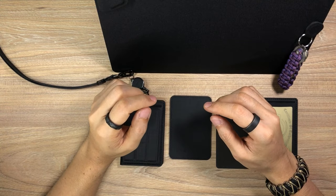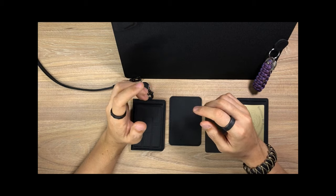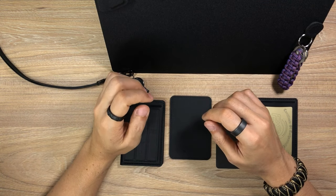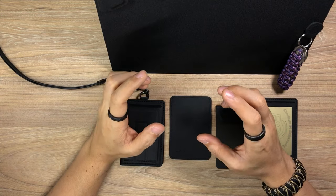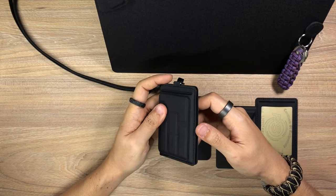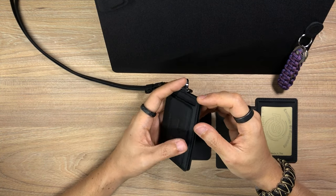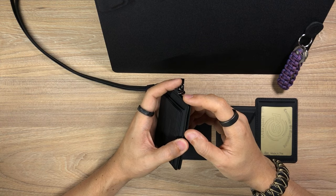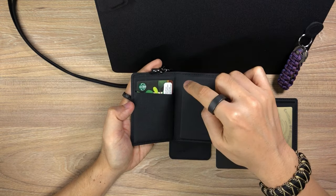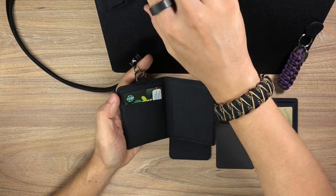So Frida responded: credit cards require a very strong magnetic strength to demagnetize them — typically at least 4,000 gauss. But it is not just the strength of the magnet; it is the duration or exposure to the magnet. In order for a magnet to scramble a magnetic stripe, it's pretty much going to have to come in direct contact with it. However, that never happens in the card holder since the magnets are actually covered by a layer of leather and/or fabric. The magnets in the card holder are sewn in and invisible, with a layer of leather in between, and designed not to come in contact with any of your cards. The magnets are located in each corner of each side, and they are sewn in — so you can be rest assured this will not come into direct contact with any card whatsoever.